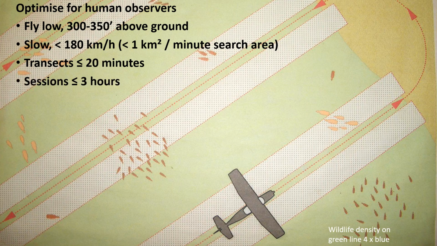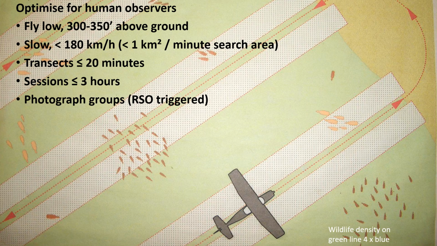Sessions themselves can last for no longer than 3 hours. So transects are usually broken at the very end. You have a brief chance to stop the focused activity that you're working on, and that 2 minutes to 5 minutes you have between transects is enough to reset that transect fatigue. You can do that for up to 3 hours, but after 3 hours, the fatigue that sets in, which we call type 2 fatigue, is typically overwhelming you already as well.